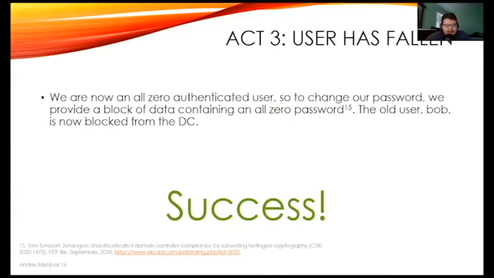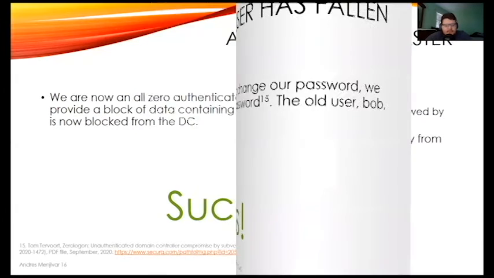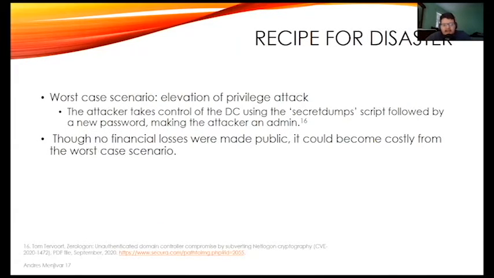But is this enough? This is where the elevation of privilege attack comes into play. In the worst case scenario, the attacker changes information of everyone up to the point where they're able to detect the admin of the domain controller, change their information, and then impersonate them. At this point, the attacker can actually run a secretsdump script, and they can choose a password of choice. What's going to happen is that the domain controller is going to update, but it will behave as normal, and it will end up making the attacker an admin.